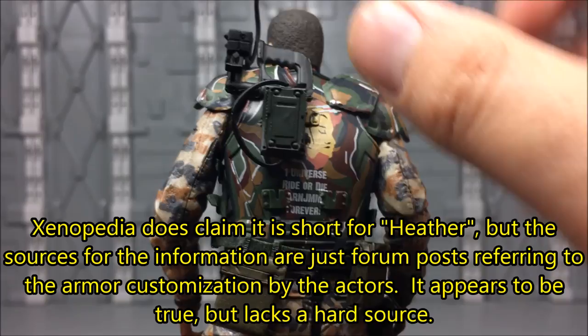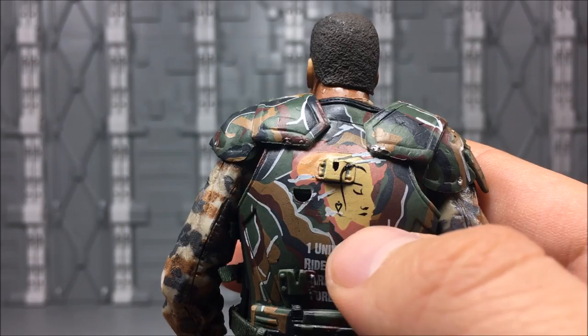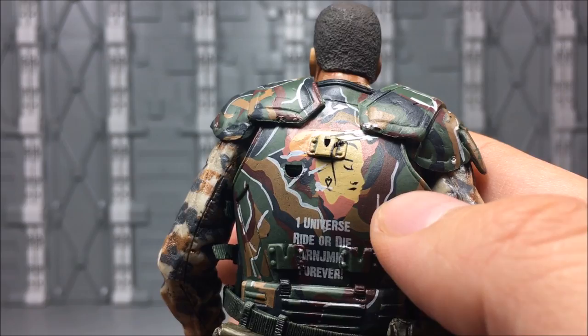On the back — if we take this piece off — we've got some kind of art piece up here. Oh, that's Africa. So yeah, Africa and the face of a woman. That's pretty cool — I didn't notice that before because of all the colors and how they mix together. That's a pretty neat little design.